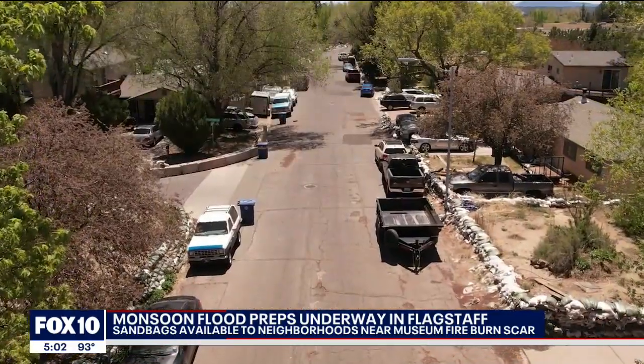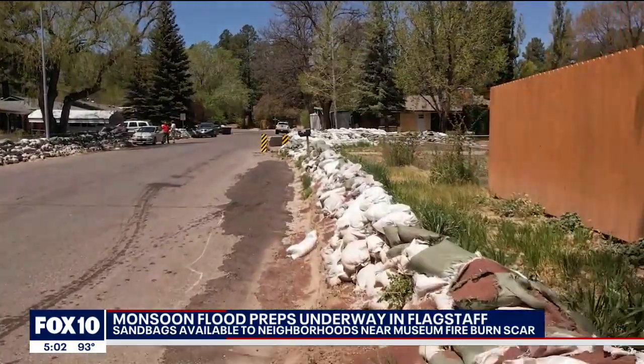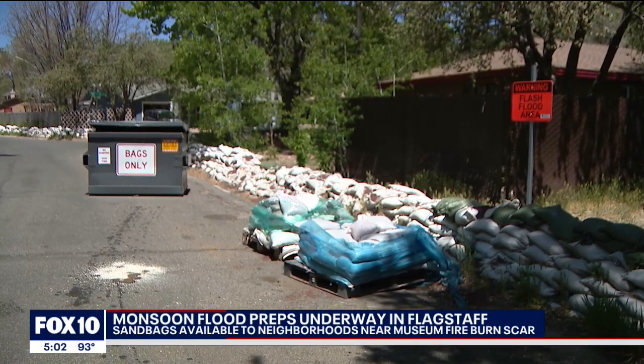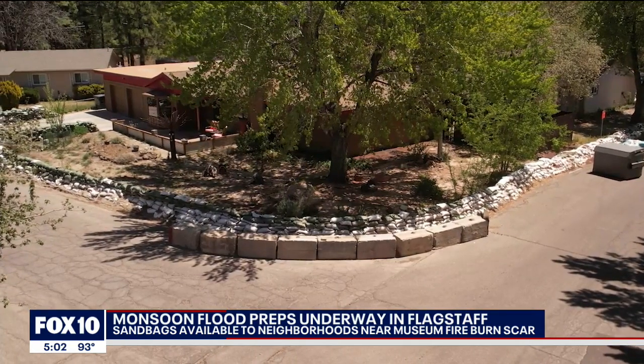You're not looking at the streets of a war-torn city — this is the new norm for northeast Flagstaff. It's frustrating to come down your street and it looks like Beirut. Pallets of sandbags and trash bins now dot the neighborhoods in the flood zone to replace last summer's worn-out sandbag walls.